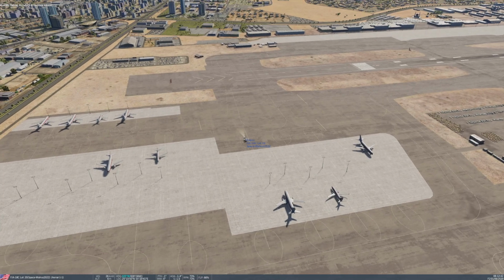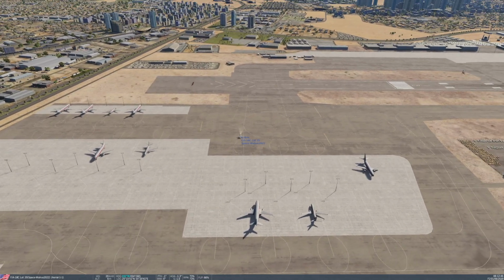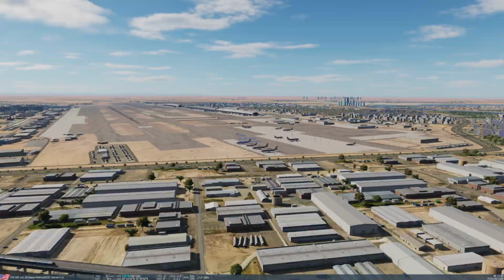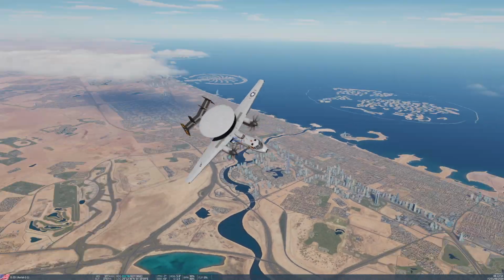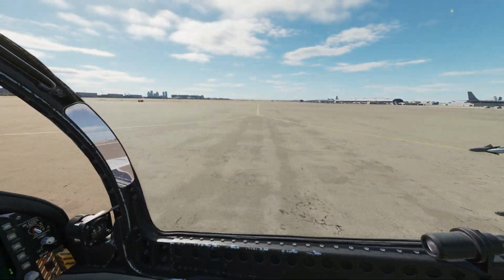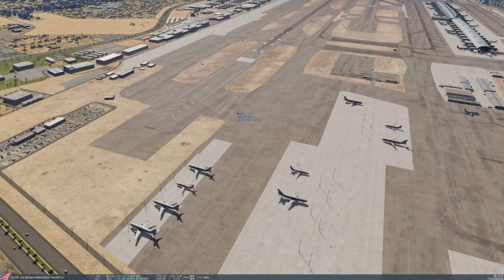Infield 1-1, request takeoff. Okay, I'm going to try and get us in there as quickly as possible, because they might be going for our AWACS.